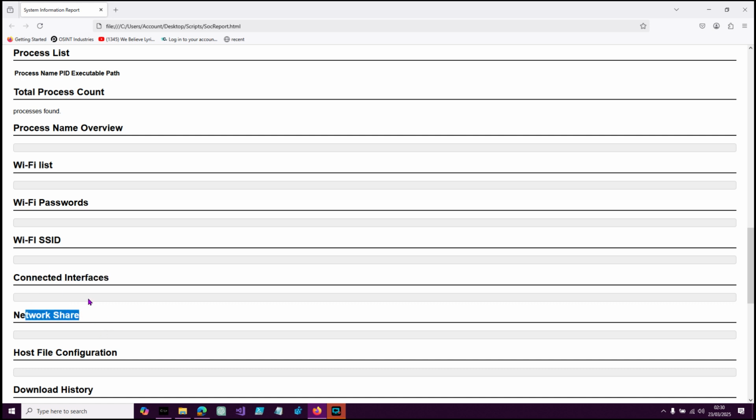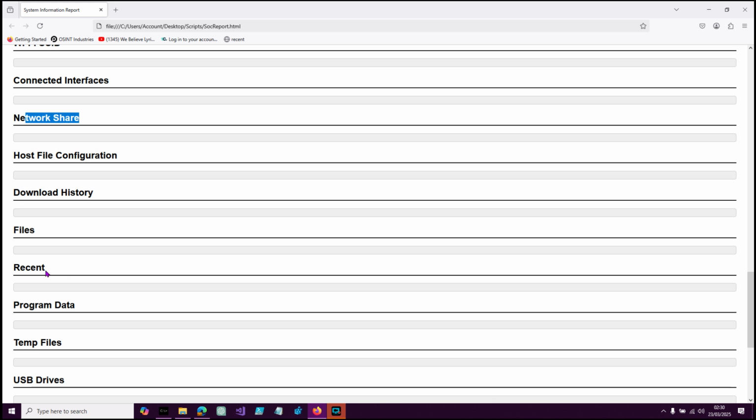We look at network shares and to see if we can find anything in there. We check the host file just to make sure it hasn't been tampered with, to check for DNS poisoning. We look at the download history, so we're particularly interested in what's been downloaded. Have they downloaded a file that contained a virus? We also have a look at emails and the header and footer information on the emails, so we can then go through and determine where that email source was from.